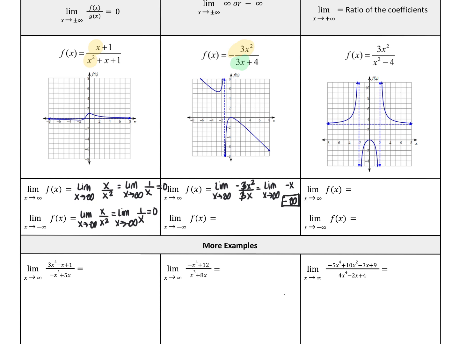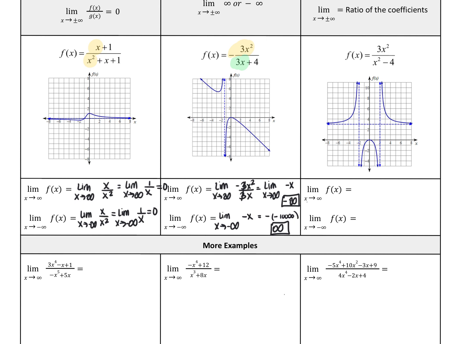Okay, next, limit as x approaches negative infinity, we can again simplify this to negative x as well, but this time we're going to do direct substitution again, but we're going to plug in negative a million. So negative of negative a million is going to be positive, or positive infinity. So that proves it from my graph, right? The limit from the right, or positive infinity, the graph goes down to negative. Limit from the left, negative infinity, the graph goes up.